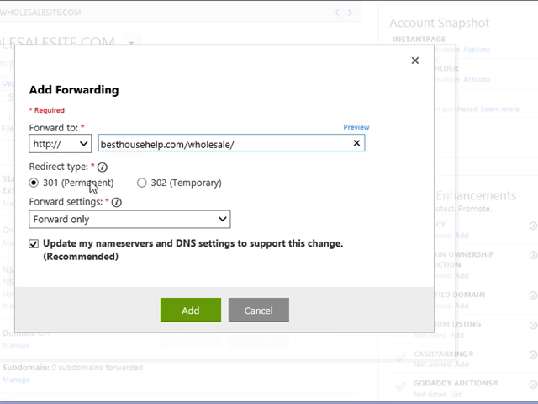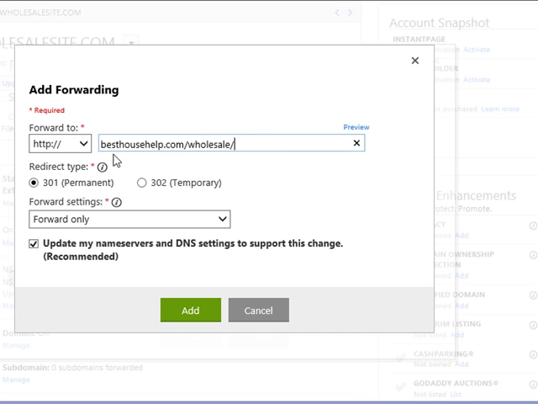And then we have an option for the redirect type, permanent or temporary. We'll do permanent. Now we have another option here for forward settings, forward only. What that means is when somebody goes to samplewholesale.site.com in their web browser, the address bar is going to change.